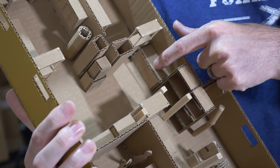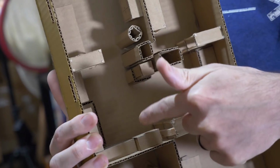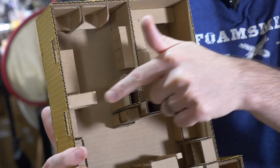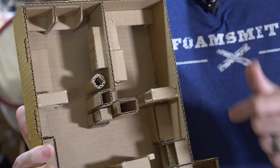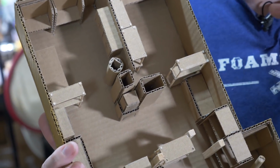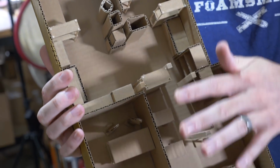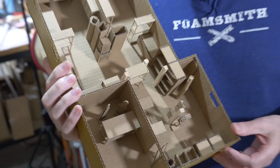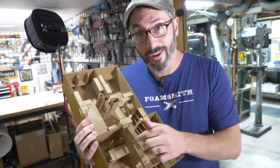Around the corner, we have our machining area. Over here, we have sort of our 3D printing area. This is storage, and then over here is kind of an auxiliary area for like casting and stuff. Again, this was so useful before we started doing any moving, and if you're gonna do a move, I recommend doing something similar. Let's check out what we've got going on here in the studio.